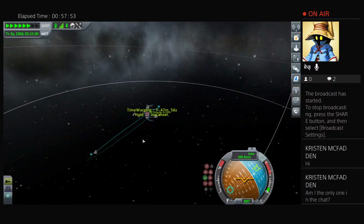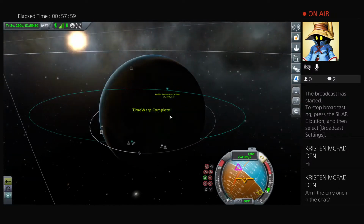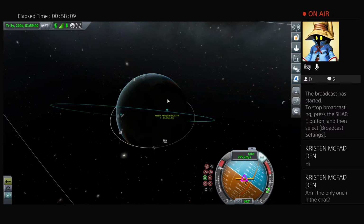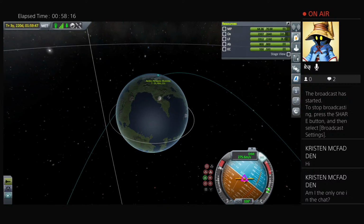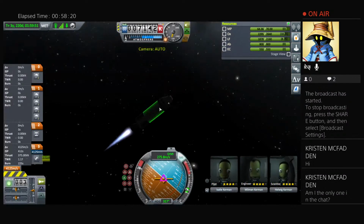And we are still focused on Kerbin to get a good view of this. Now that we have arrived, wait for that to point normal, and begin to rotate that. Should have been anti-normal to be honest, but we'll roll with it. But we're so far away from Kerbin, it's a little easier to adjust this. Let's also keep an eye on our fuel. Now we have plenty of delta V, like 4,000, yep.